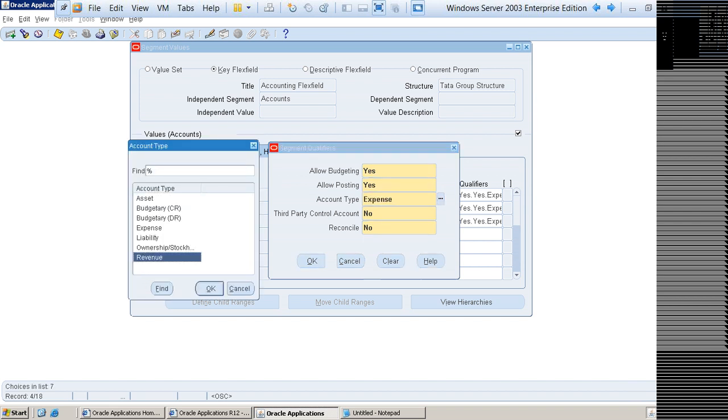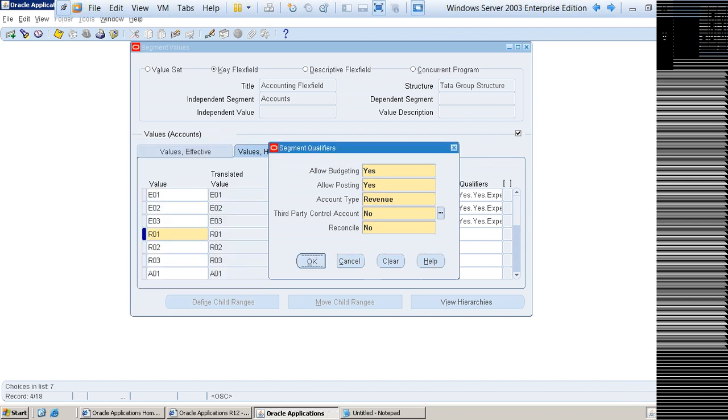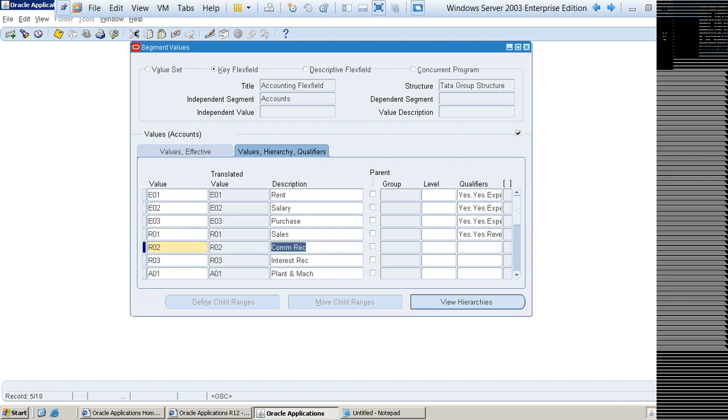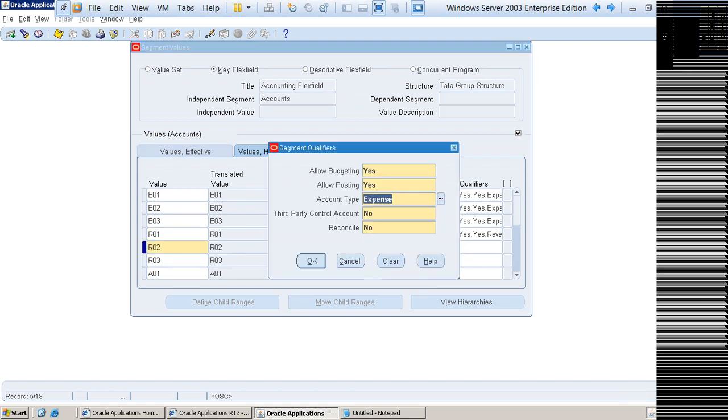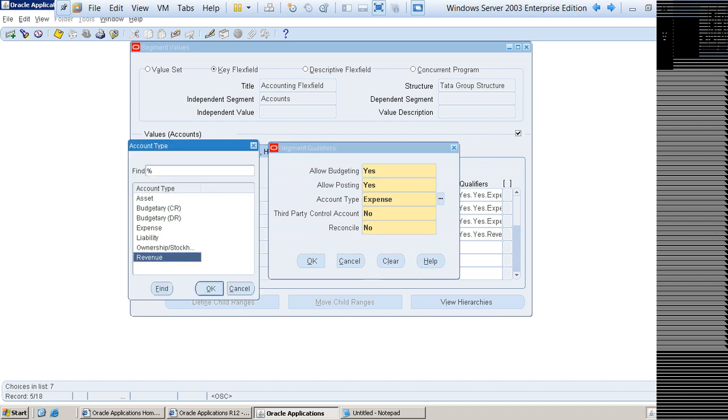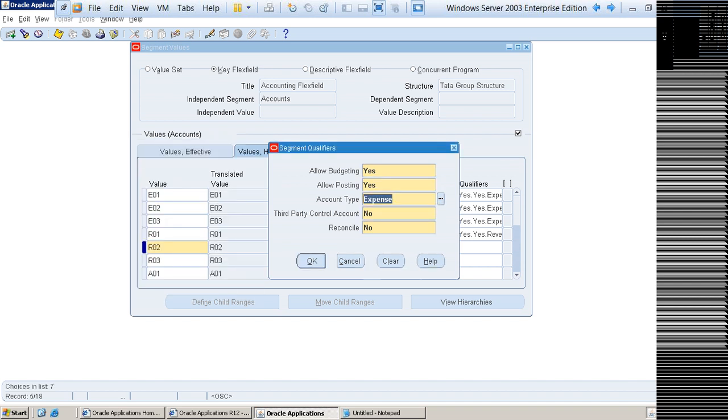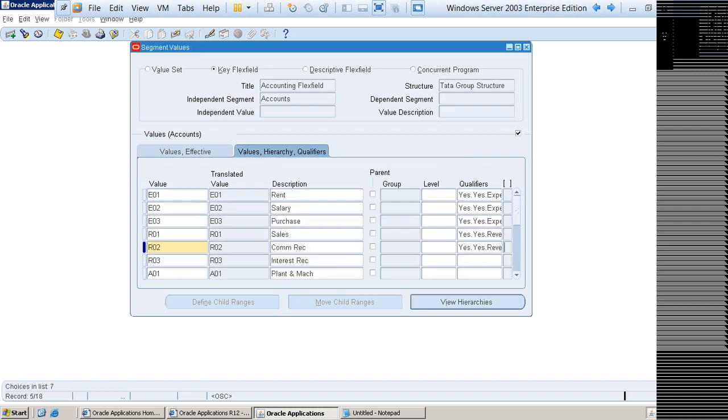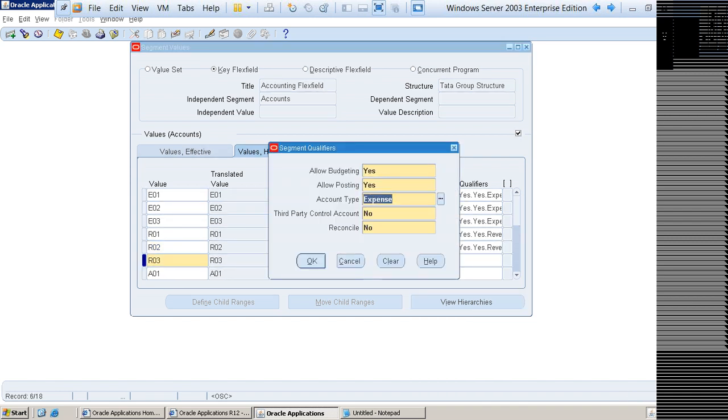Go there and change it to revenue. Commission received is also revenue. Interest received is also revenue.